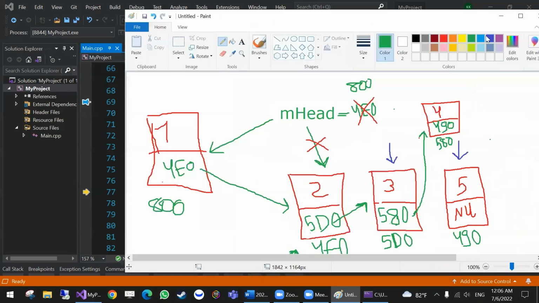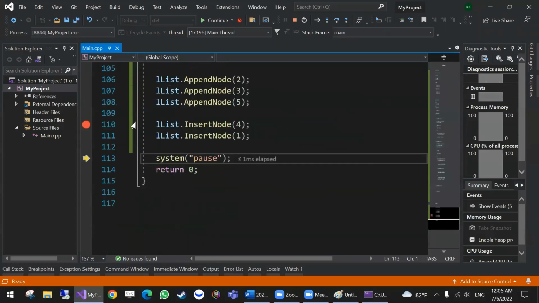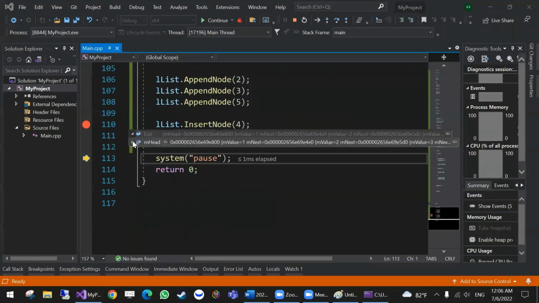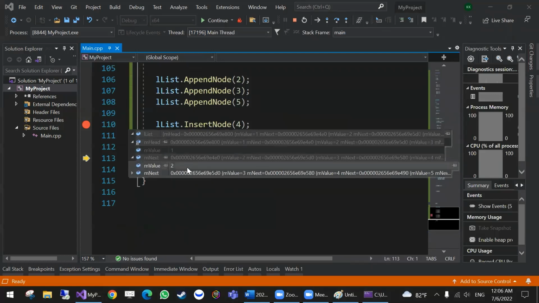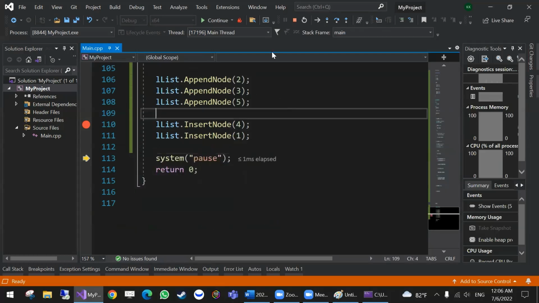So now my linked list is 1, 2, 3, 4, 5. This is my linked list now at this point. Go, go, go. Done. M head is 1, 2, 3, 4, and 5 is null. So this is my linked list.